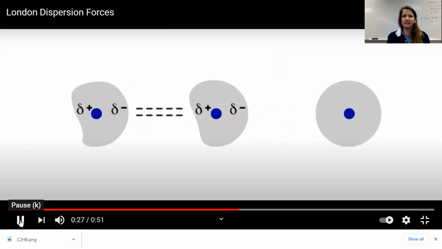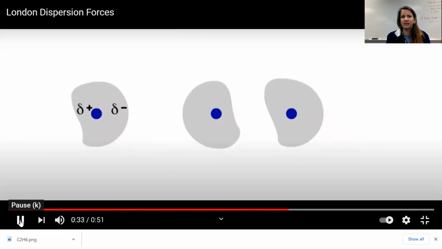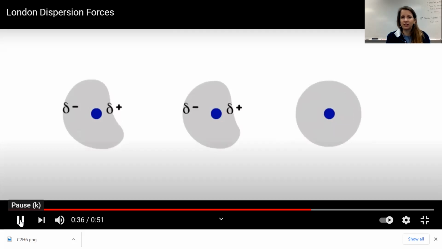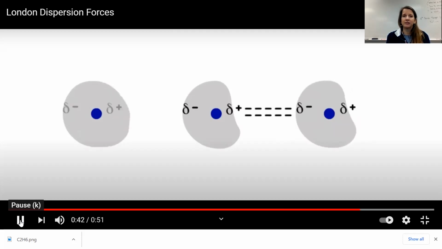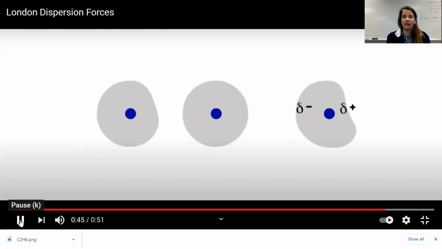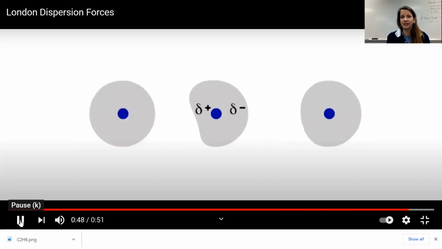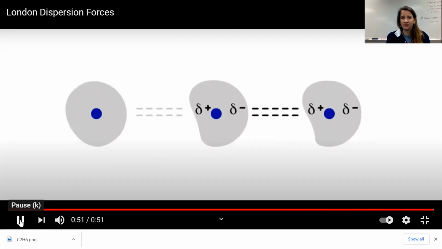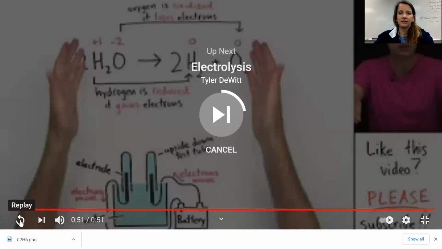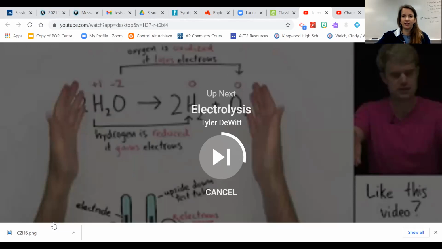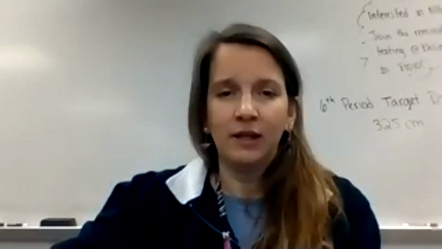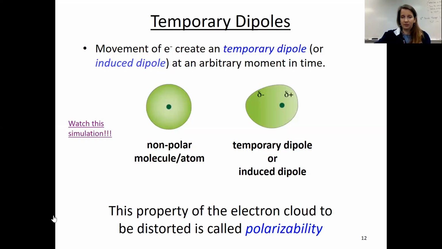And so it creates this temporary attraction to nearby atoms when the electron cloud shifts and one side is slightly negative because of the increased amount of electrons on that one side at that particular time, and the other side is slightly positive because there's less electrons at that point in time. The slightly negative end attracts to the slightly positive end for that instant until it moves and is now attracted to another side. So let me pull this back up here. So those are just temporary because the electrons are constantly moving around the atom, okay?